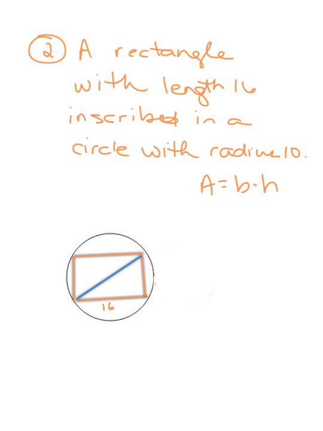So the other piece of information I know is that I have a radius of 10. And my diagonal actually goes from one end of the circle to the other, so it's a diameter. So if my radius is 10, I know my diameter there is 20. There's my right angle because I know it's a rectangle. I can use Pythagorean theorem, or again, this is a multiple of a triple, so that side right there is 12. So my area is equal to my base is 16, and my height is 12. So my total area is 192 units squared.